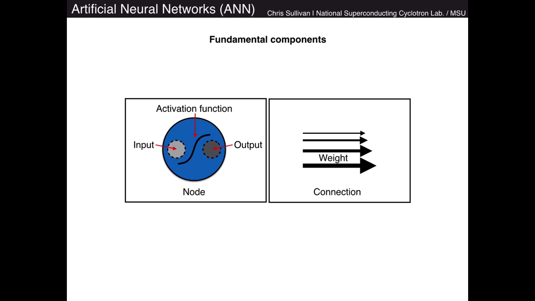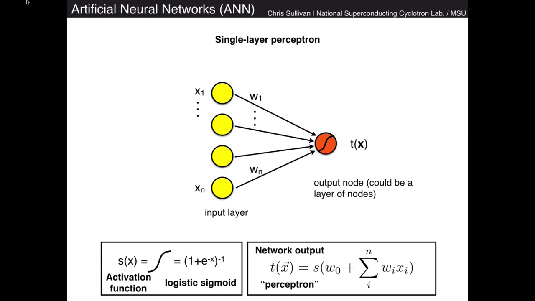Connections are pretty easy also. They just connect one node to another, and you can see just a bunch of different connections here, and the boldness of the arrow here is just meant to represent what's known as a connection weight. The idea is that you take the output of a node and you multiply it by its connection weight, and you add that value as the input to the next node. So that pretty much finishes up the basic components of a neural network.